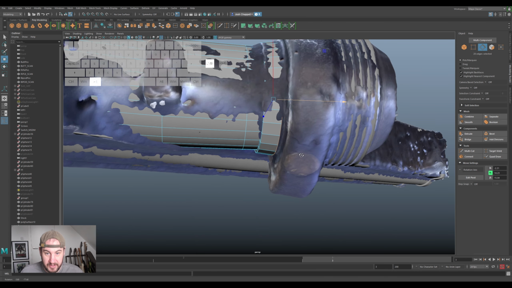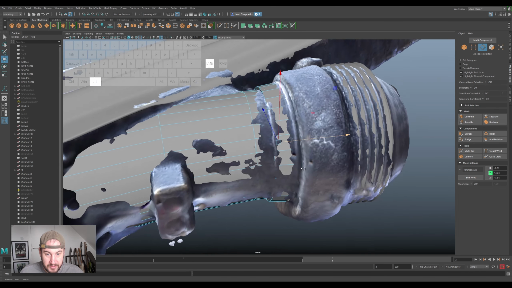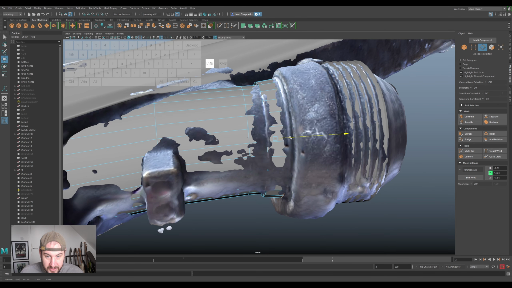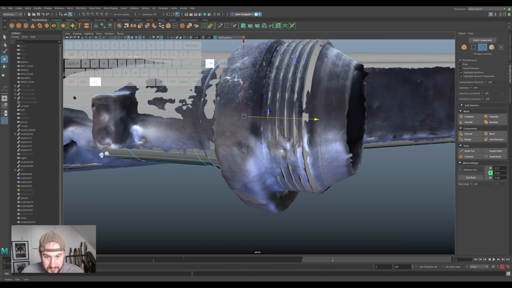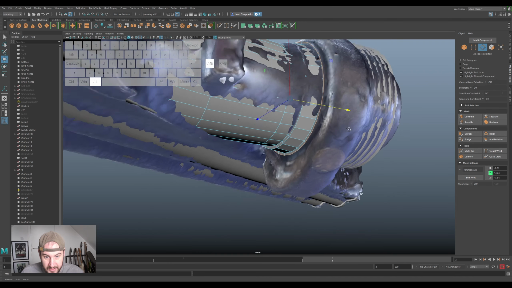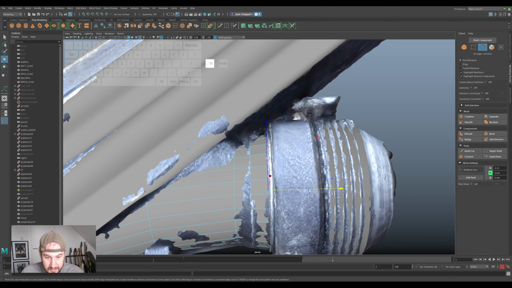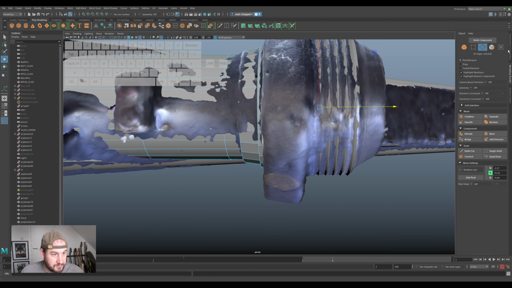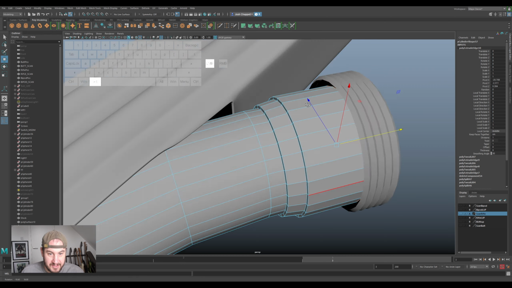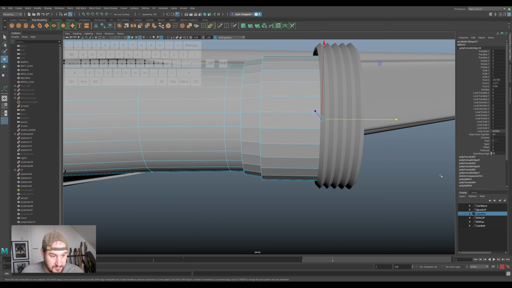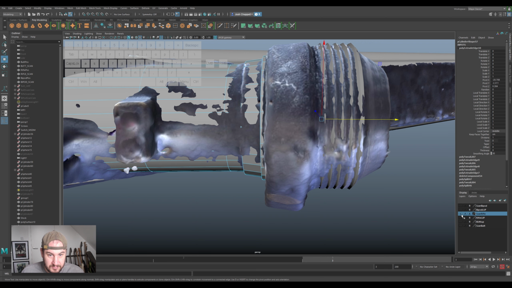So, kind of tricky to see how that is without taking that bit off, but we'll just take a wild guess. Let's hide that and see how badly that's aligned. So at some point we do go up.